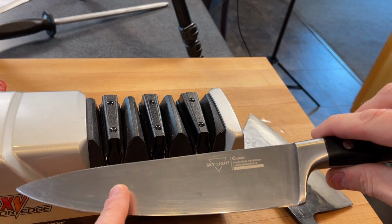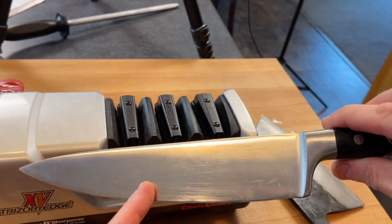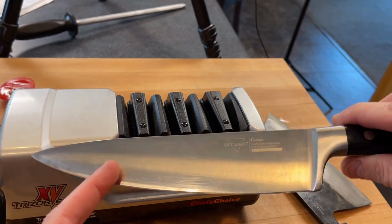Now, one of the things I've noticed with the Trizor is it does have a tendency to leave some fine scratch marks along the blade. So if you have some really expensive knives that you want to have basically a mirror type finish on, I would say that's probably not where you want to go. I think you probably are going to want to use a whetstone for your sharpening. But then again, if you've got that sort of expensive knife, you probably know that already.